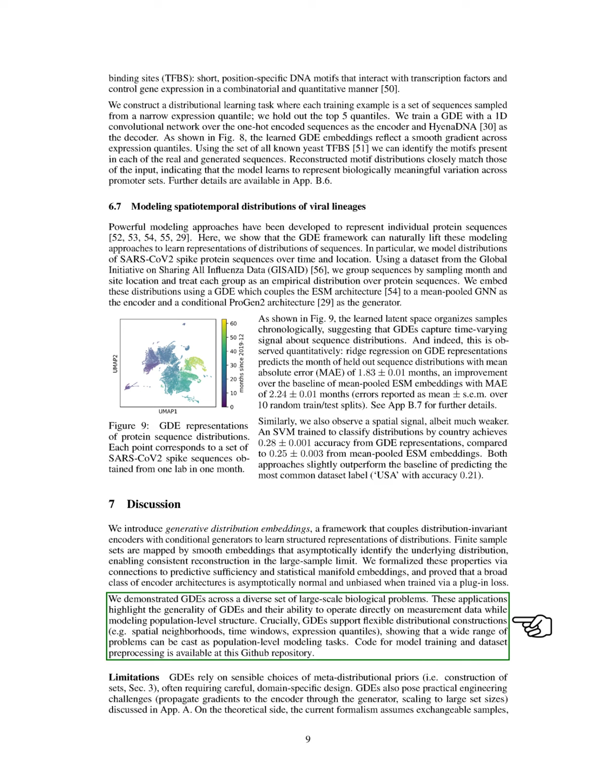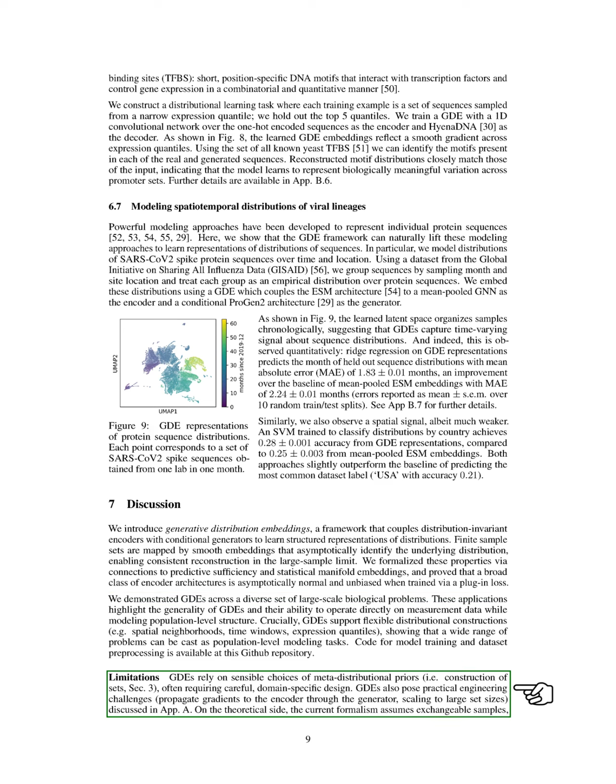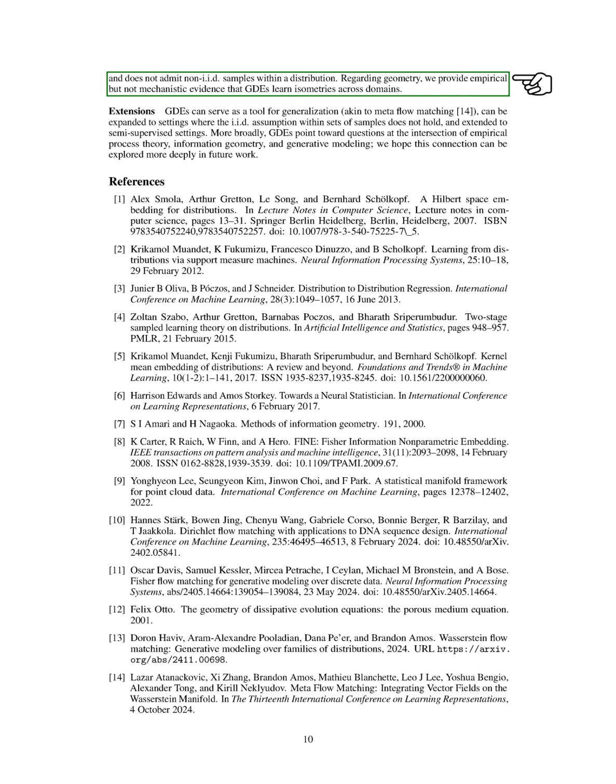However, we acknowledge some limitations. GDEs depend on careful choices of meta-distributional priors, which often require domain-specific design. They also present practical engineering challenges, such as propagating gradients through the generator and scaling to large set sizes. The current theoretical framework assumes exchangeable samples and does not accommodate non-independent and identically distributed samples within a distribution. While we provide empirical evidence that GDEs learn isometries across domains, we do not yet have mechanistic proof.